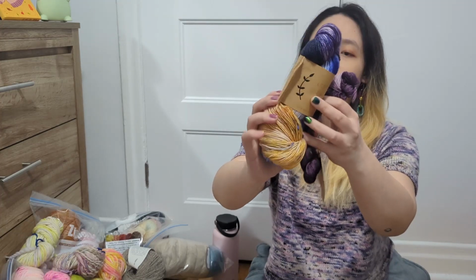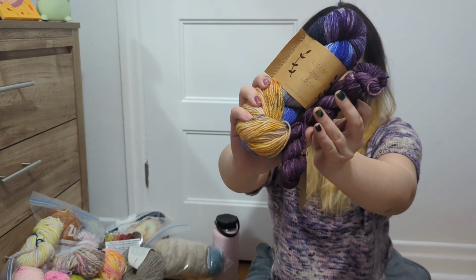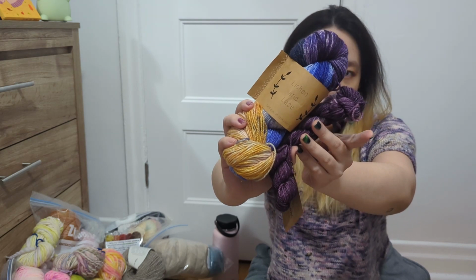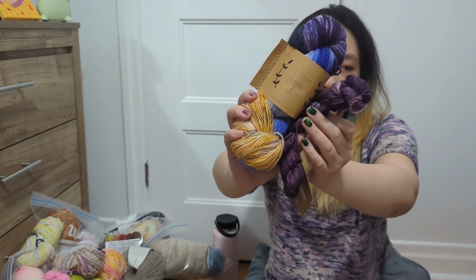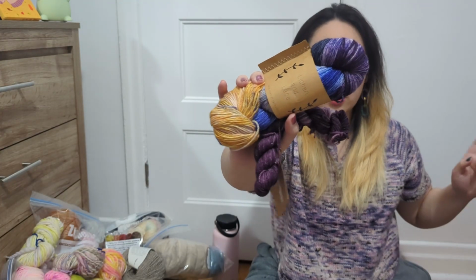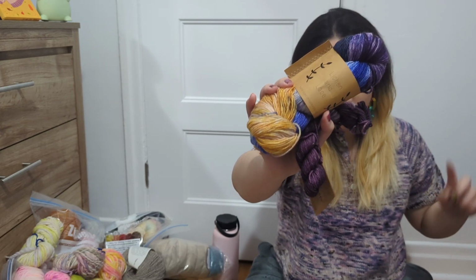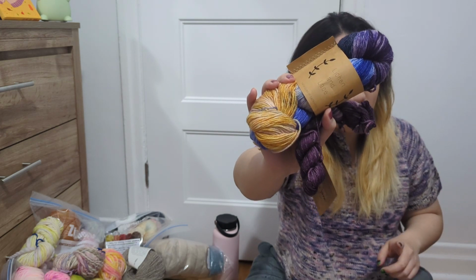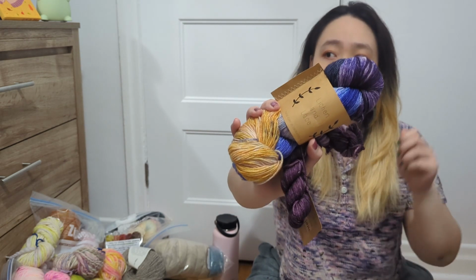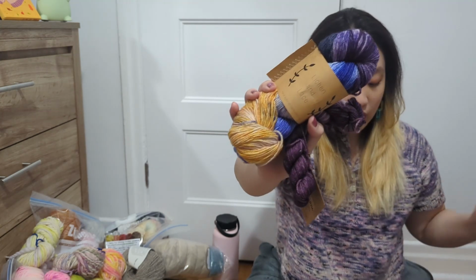Next we have another Lichen and Lace. It came with this sock train, but this time it's a sock set. Sometimes it has tiny surprises in the shipment, so that's pretty cool. All the Lichen and Lace sock is in their 80/20 sock, 80/20 superwash merino and nylon, but we got an email that starting from January of 2024, they're changing the sock base to an organic merino, I believe. It's still going to be an 80/20 sock base, but the merino is organic and the nylon is recycled. So props to them for doing that, and I love that.